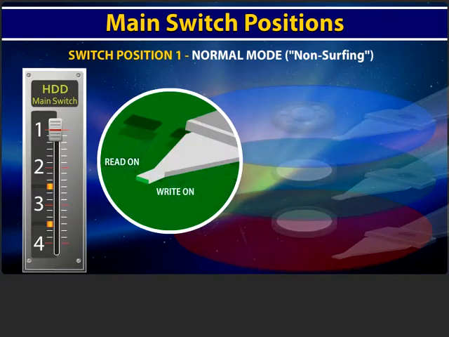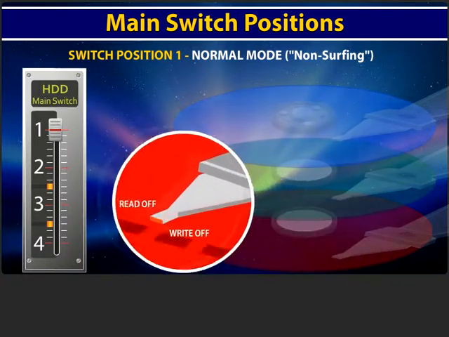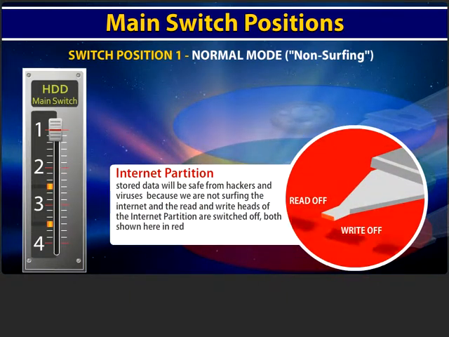Furthermore, both the read and write heads of the confidential data partition are switched on, both shown here in green. Thus, users may safely access and use their confidential personal and corporate data. Finally, all stored data will be safe from hackers and viruses because we are not surfing the internet, and the read and write heads of the internet partition are switched off, both shown here in red.